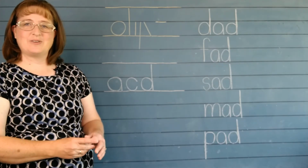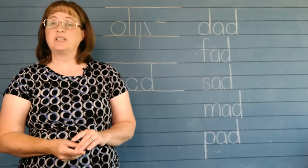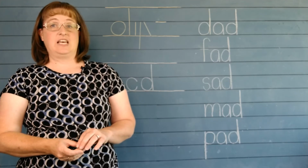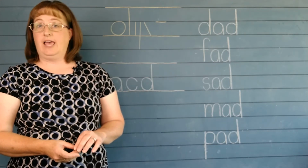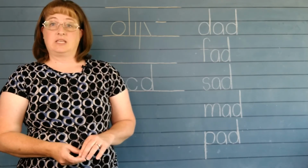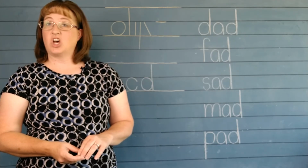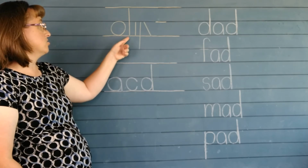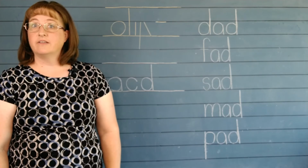I'm proud of you. The last letter we're going to learn to write this week is our letter F. Our F says F. Our F is a tall letter. That means it's going to use all of the space, and we're going to start at the top. Our F uses a little bit of the circle, a tall straight down line, and a horizontal line.